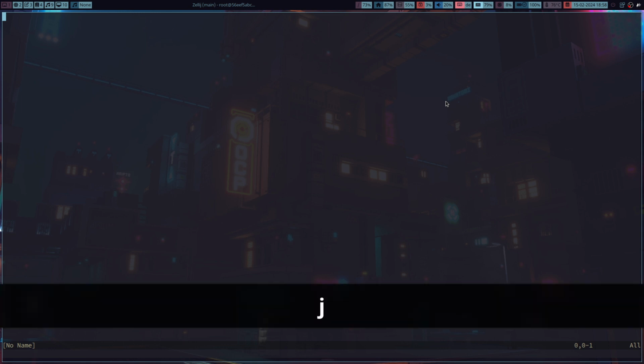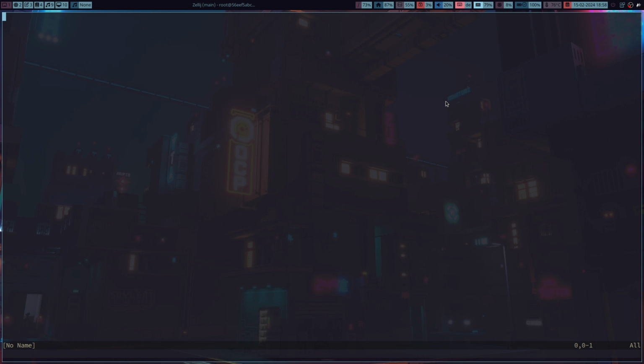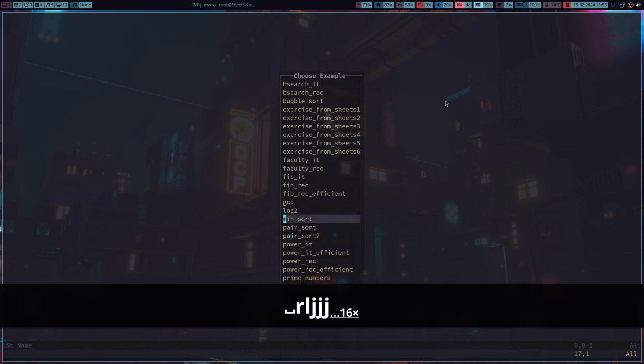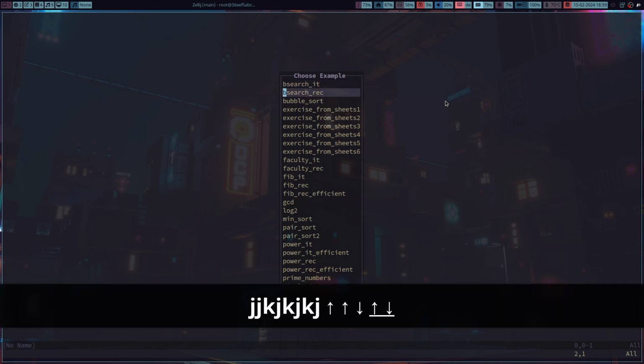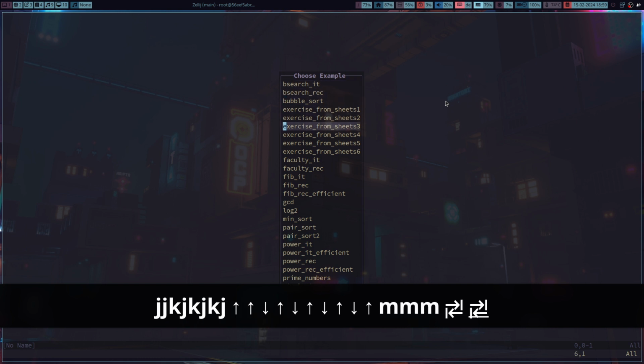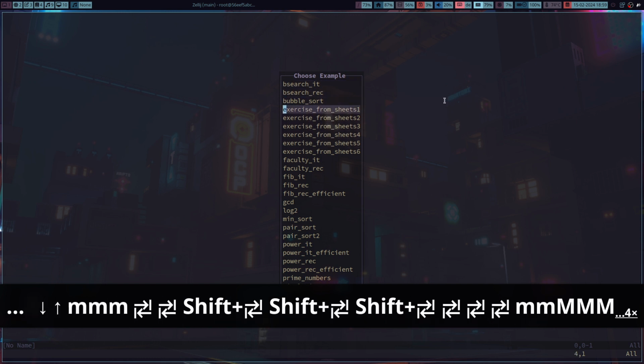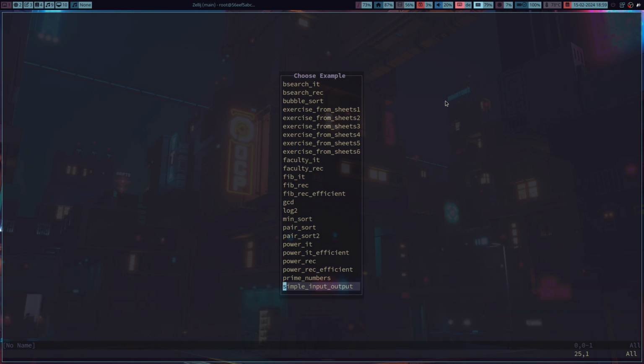I guess, yeah. And now I have to be quick. Space RL. Yeah, I just choose this typical example here. Yeah, there are by the way many ways to navigate this menu with JK, with arrow keys, with M, and also with tab. With M and Shift M also. So yeah, I've tried to make it as convenient as possible for the students, because this plugin is also meant to be used by students in the operating systems lecture.